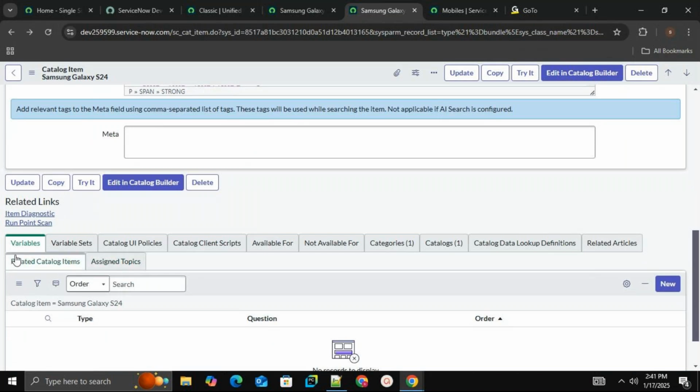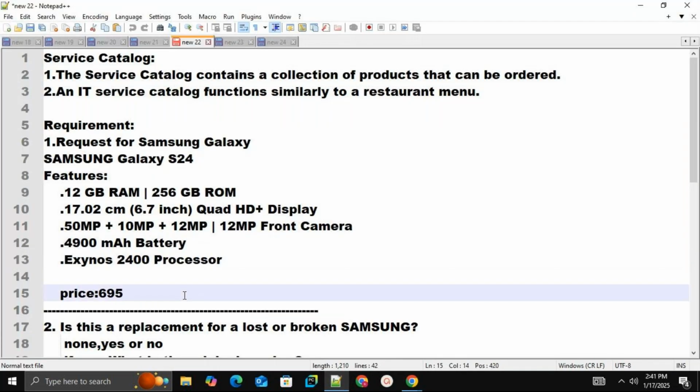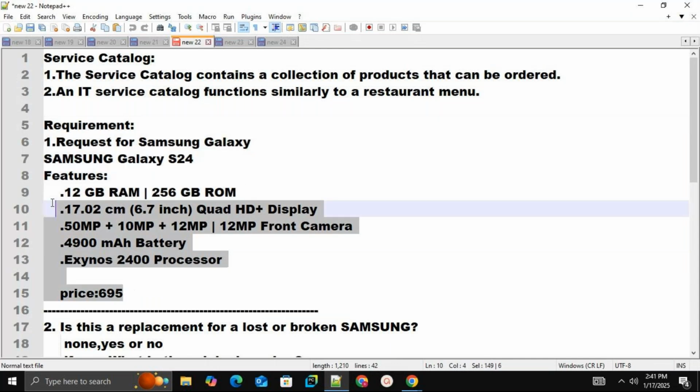here we have variables. Variables are nothing but a kind of questionnaire. We can call them column names, right? We can ask questions: what type of mobile, what color we want, what price, kind of things. I'll show you the requirement we have. The requirement is the first step. Up to this is completed.